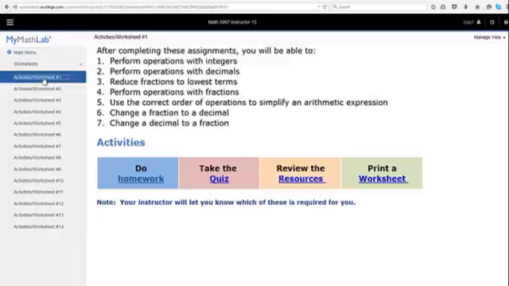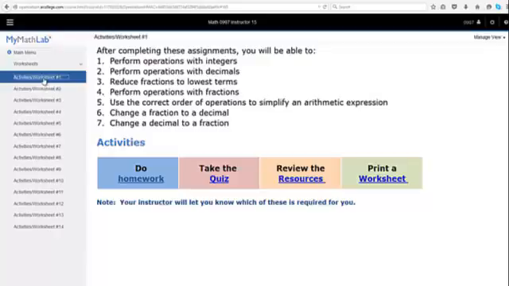The student will click on the name of the worksheet. These are pretty much corresponding to weeks, but just in case they're not exactly corresponding to the week that you're using it, I have not named it by week. I've named it by worksheet and activity. Under that link, they'll see the objectives that are covered on the worksheet, and then the activities that are available. Again, homework, quiz, resources, and worksheet.